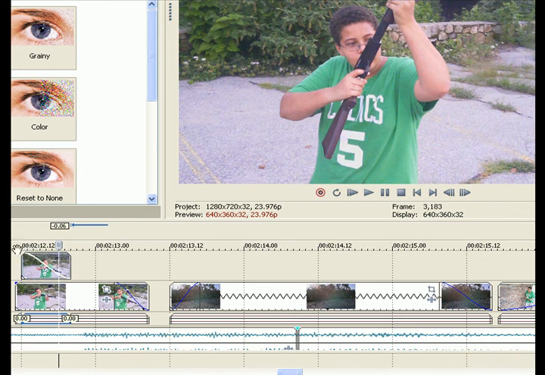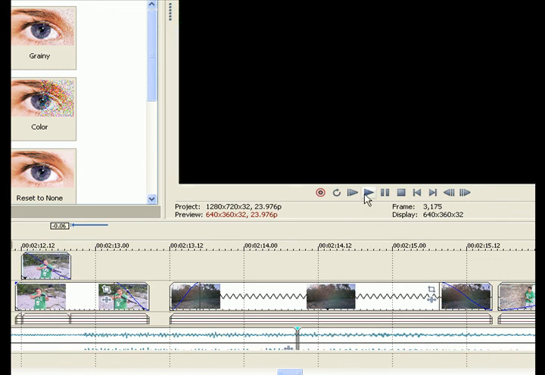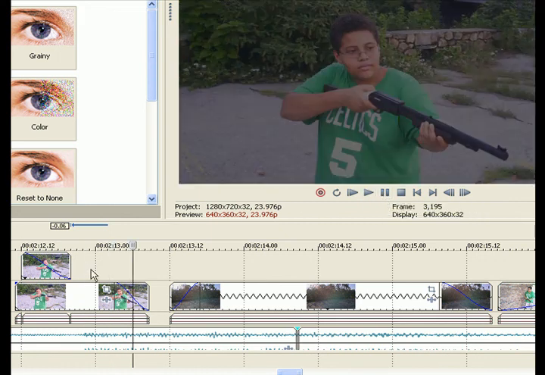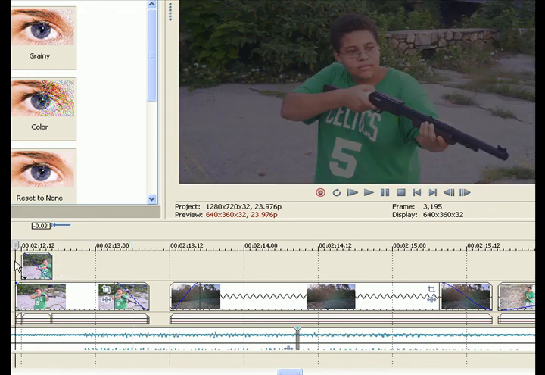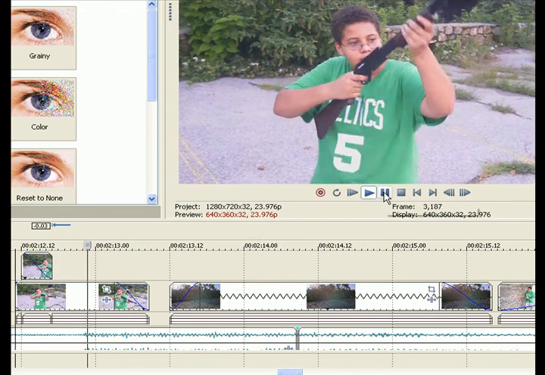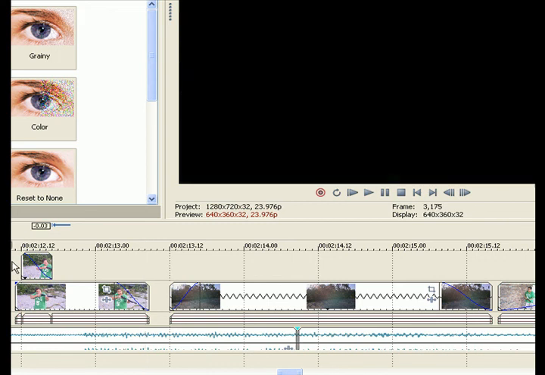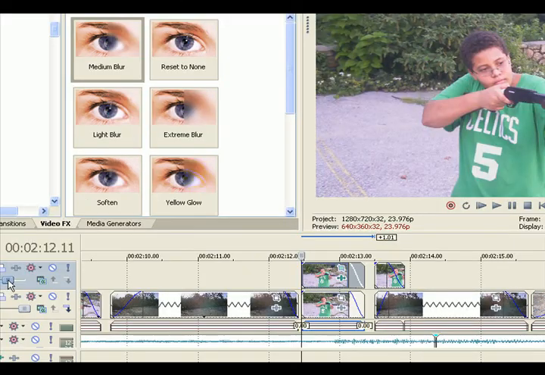So if you want to make it fade even sooner, before it goes away from the screen, see that? You can actually decrease how fast it fades. So it's up to you what you can do. And basically that's it. You're absolutely done.